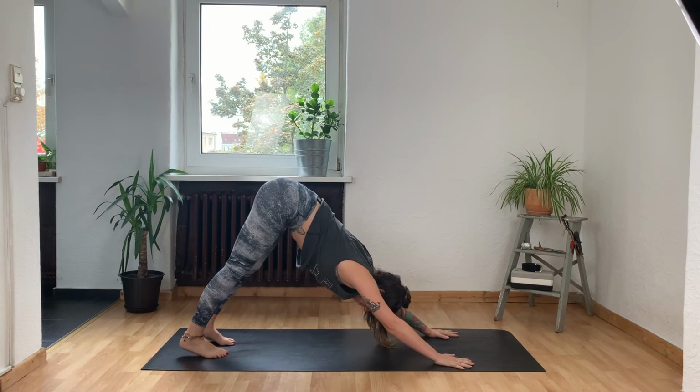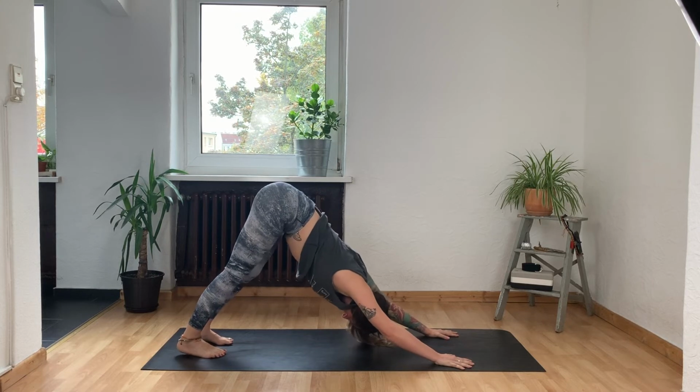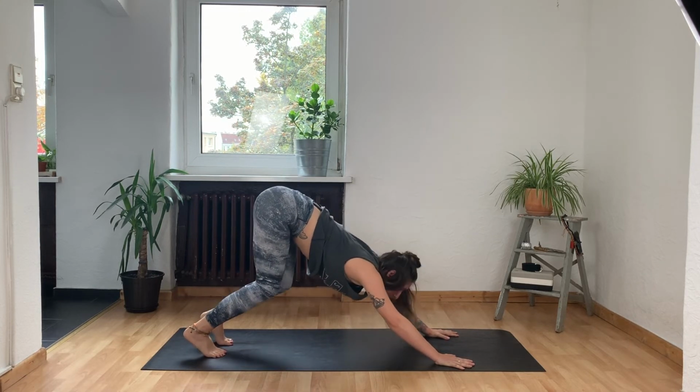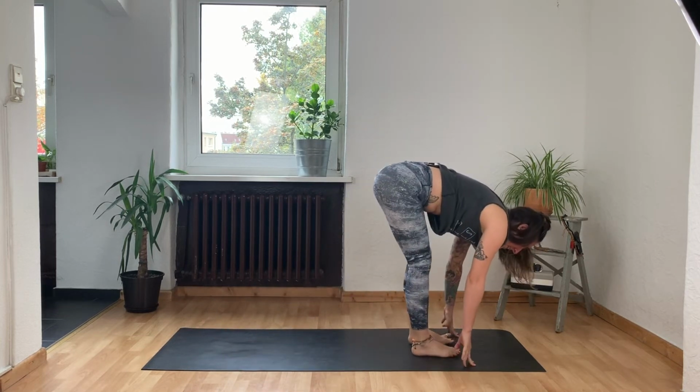Beautiful. Big breath in here. Exhale, long spine, melt that heart. Nice. Inhale, bend the knees, look in between the hands. Step, hop, or jump forward to the top of the mat.